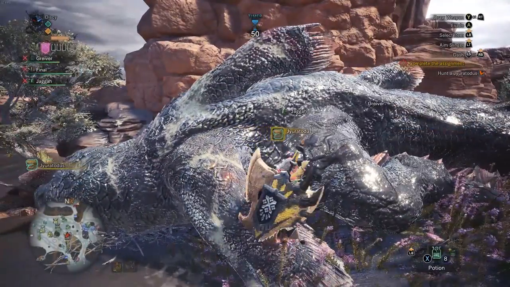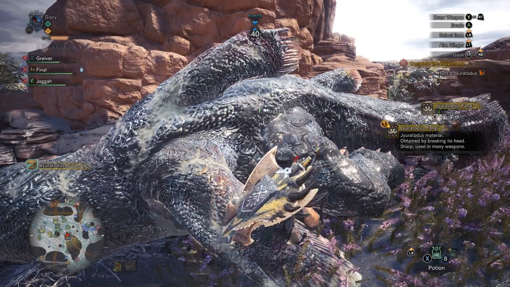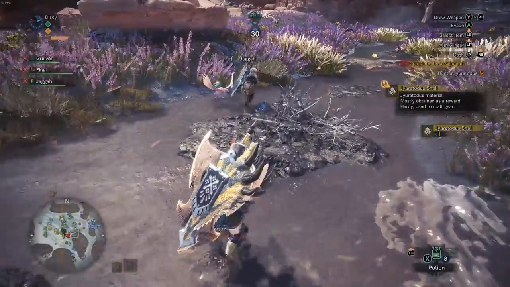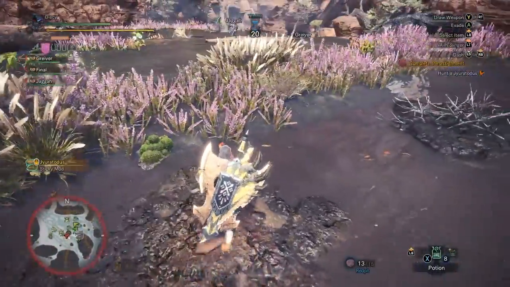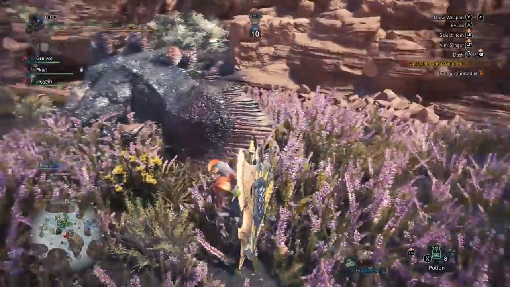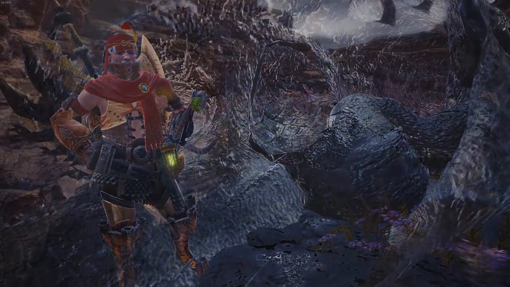Let's start looting him. Jyuratodus. Breaking its head sharp, used in many weapons. Jyuratodus Fang. Got a shell. Where are the parts? Are they still laid out? You have to look around. Ooh, what's this? They're not as visible. Iron helm crab? I know he dropped some stuff, but I don't know where it is. Hopefully the palico picks it up. Oh, I'm inside him. No, I'm inside the people, eh? I'm inside the Jyuratodus.